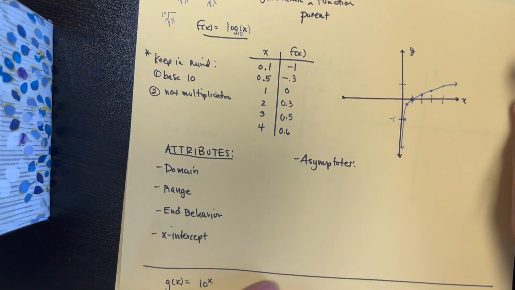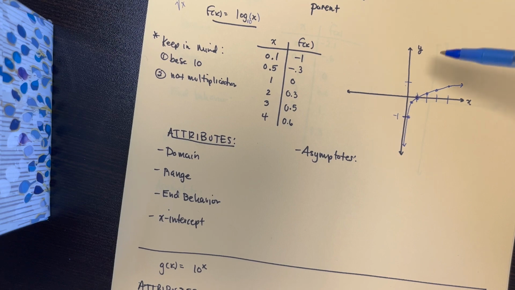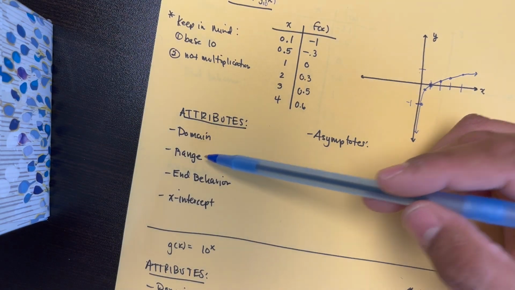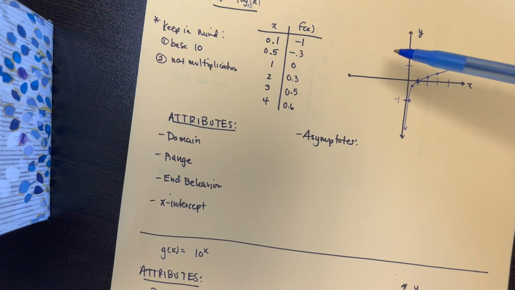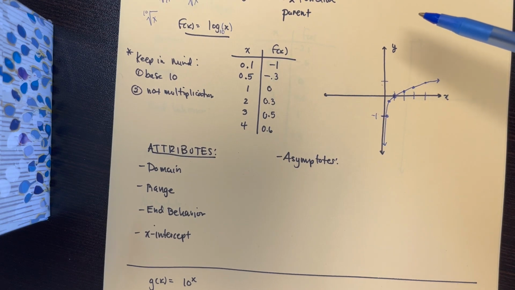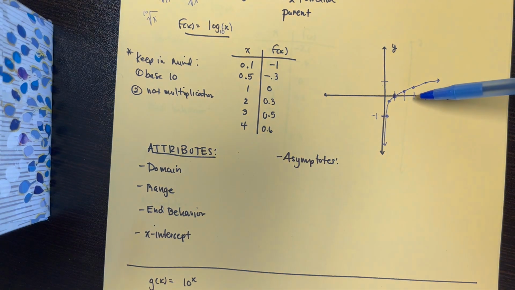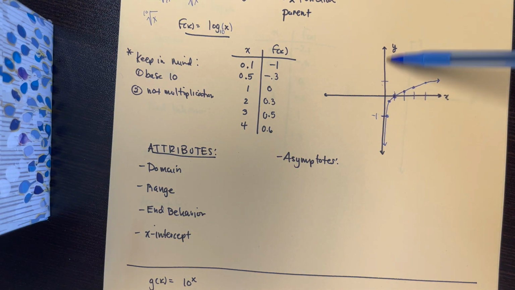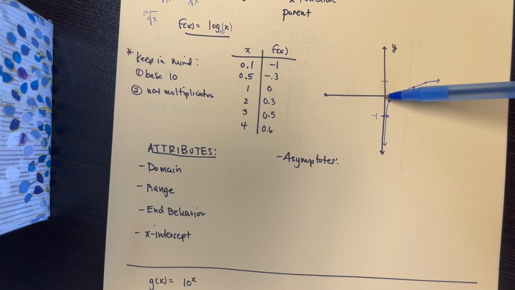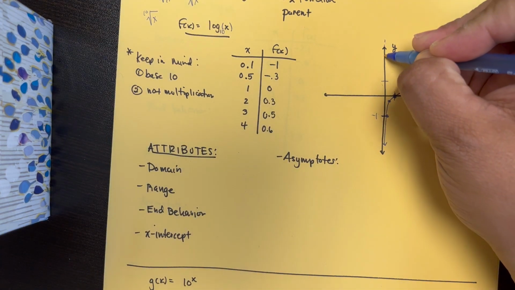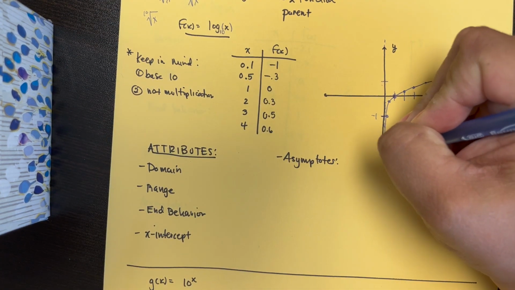Now, some of the things that I want you guys to keep in mind are the domain, range, and all these other attributes that are associated with it, because it's going to come into play whenever we're using these functions to solve equations, okay? So the domain is all the x values that this function takes. Notice how it doesn't cross this y-axis, and that y-axis is at 0 on the x. So it doesn't go to the left forever, it actually stops. And there's actually an imaginary line here that's called a vertical asymptote.